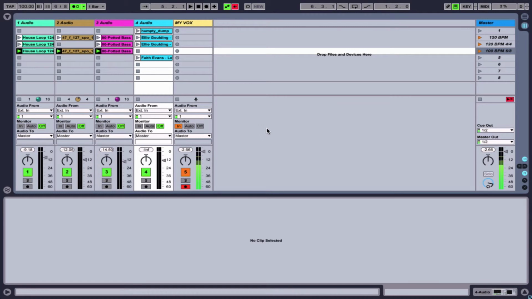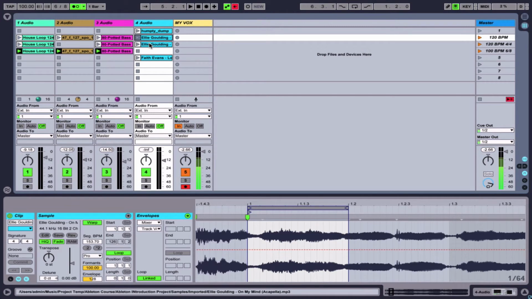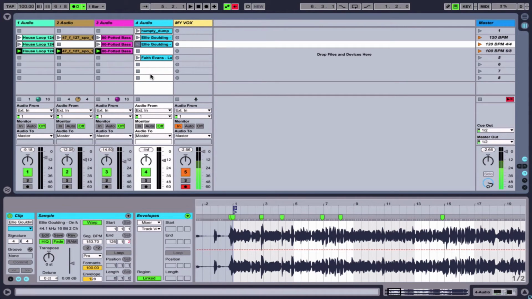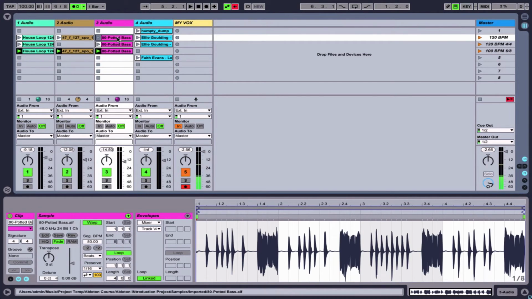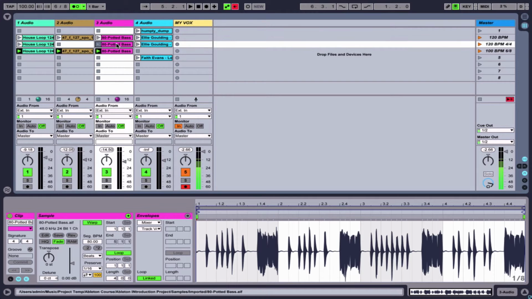And one last thing that I'll show you is something called clip automation. So as you saw, we could automate these scenes by typing in some BPM info and the time signature. But what we can also do is we can have one clip tell another clip what to do. So this clip will tell the next clip what to do, and it only works on clips within one track. So you can't have this clip telling this bass clip what to do, but I can have this bass clip tell the next bass clip what to do.